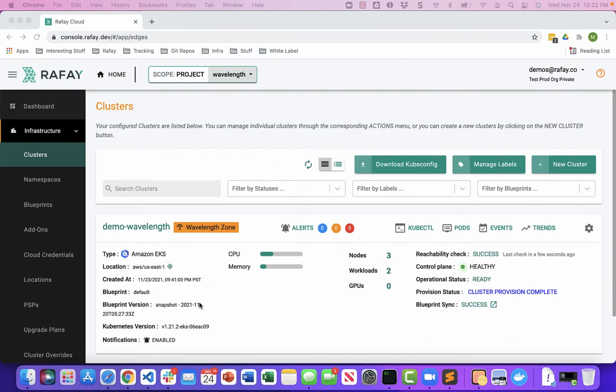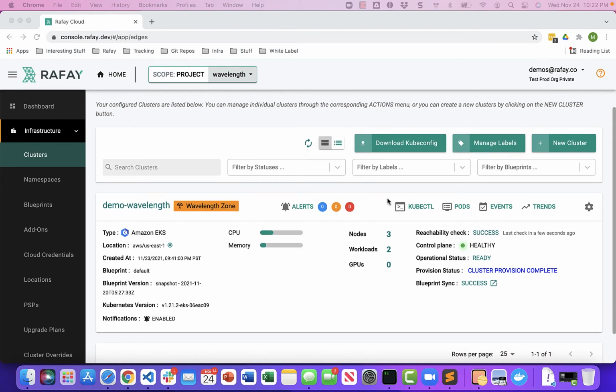Once this is successful, notice that the EKS cluster has a visual indicator showing the administrator that the cluster is enabled for wavelength.